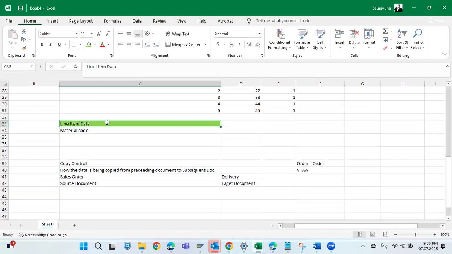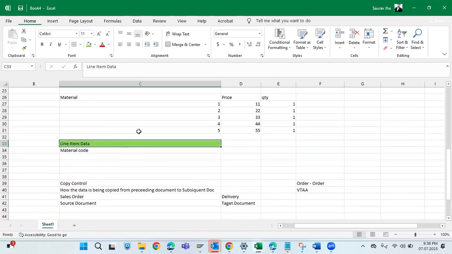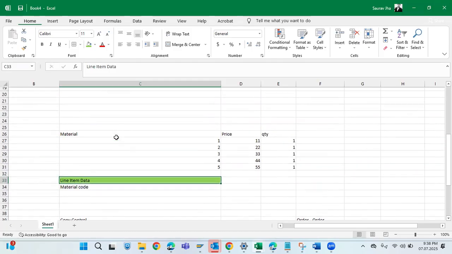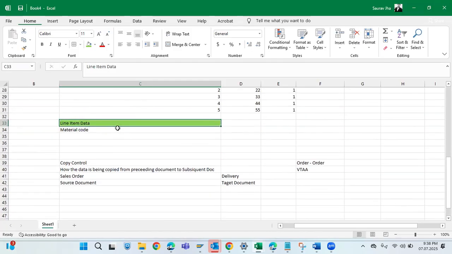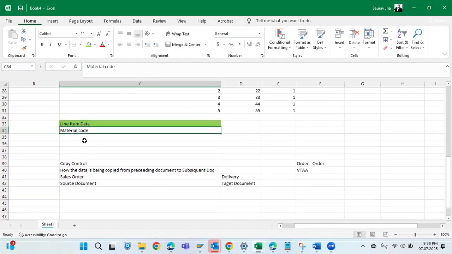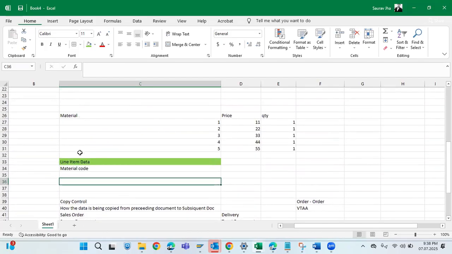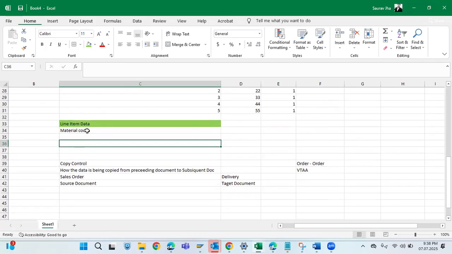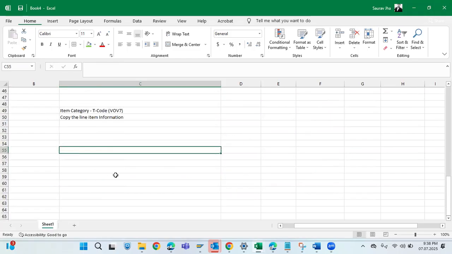So the line item, do you know the difference between line item data and header data? Can anyone explain, or do I need to describe? Maybe header data is the main and line items are the materials.